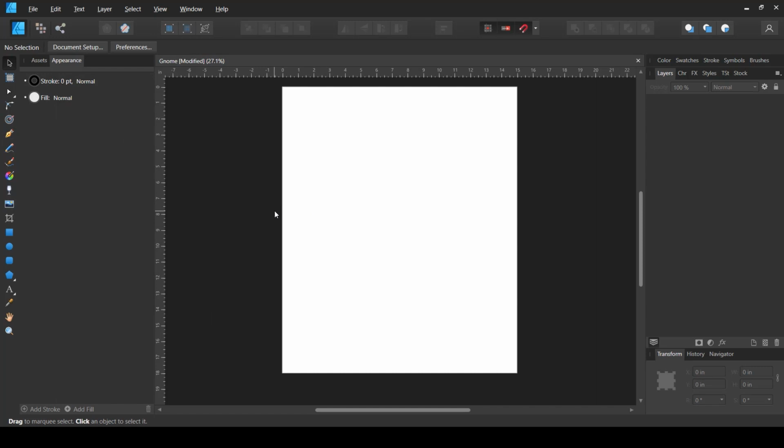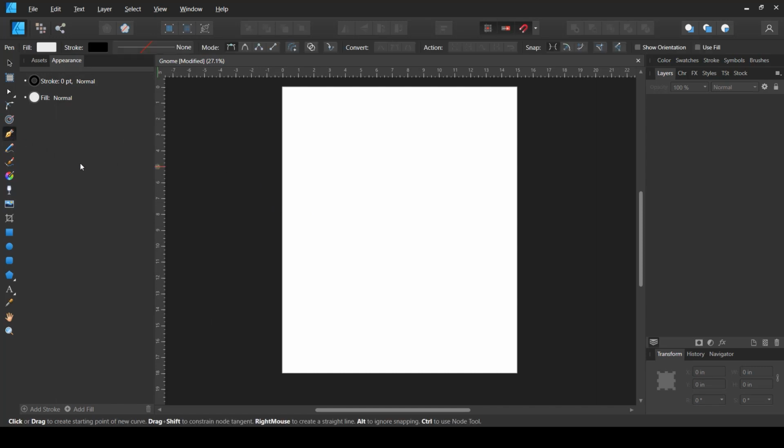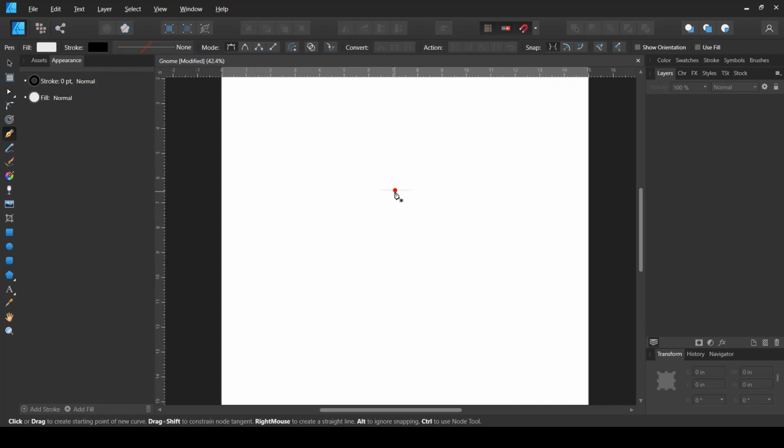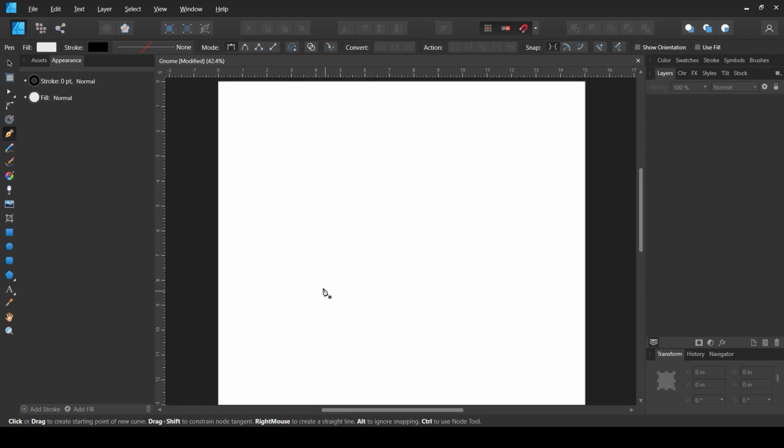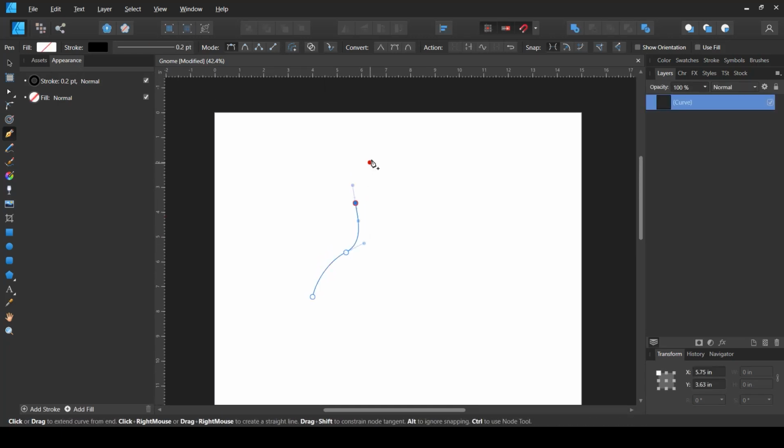So guys, here inside Affinity Designer I'm going to start creating the hat first. So I'm going to use the pen tool, zoom in a bit, and just start creating a random hat shape. And the best thing about this kind of character is that we are free to create different styles of hat and different kinds of modifications that we can make. There are no hard and fast rules about that, and that's the best thing about it.